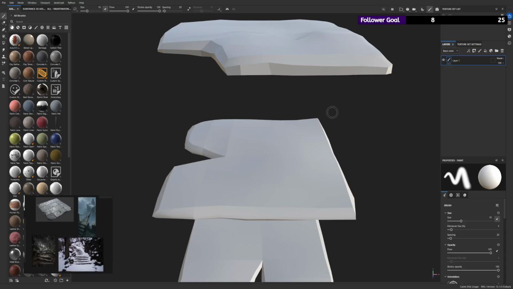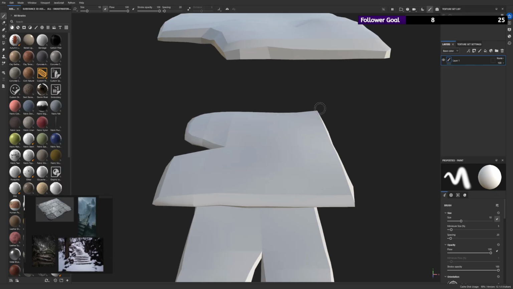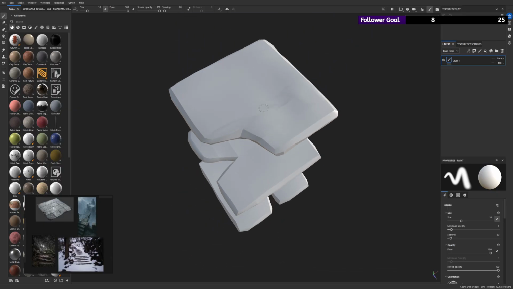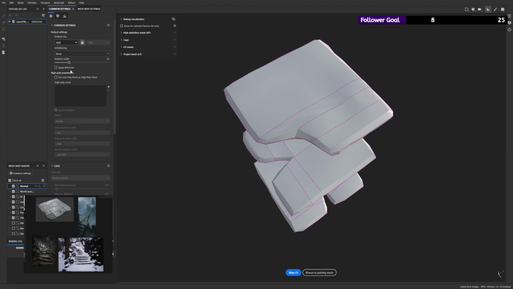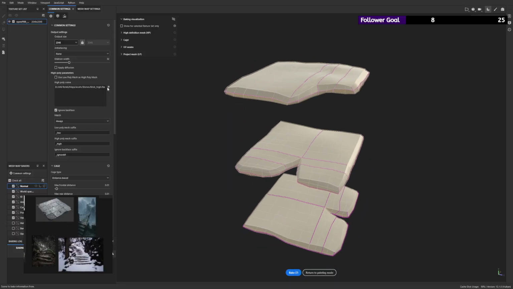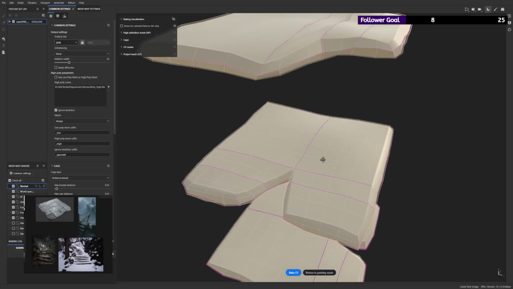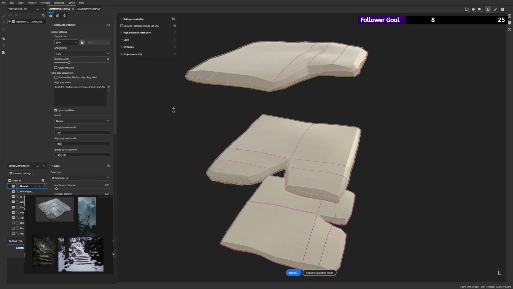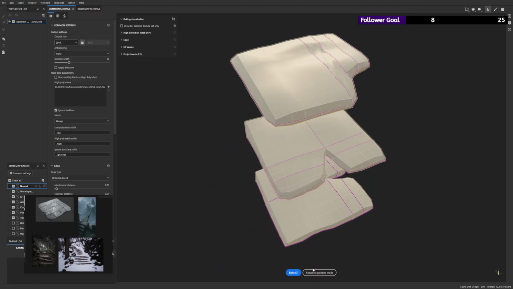Should be able to see it now. Some shading, but that's gonna disappear after the bake. Okay. Wait, what? What's going on? Wait, let me see.